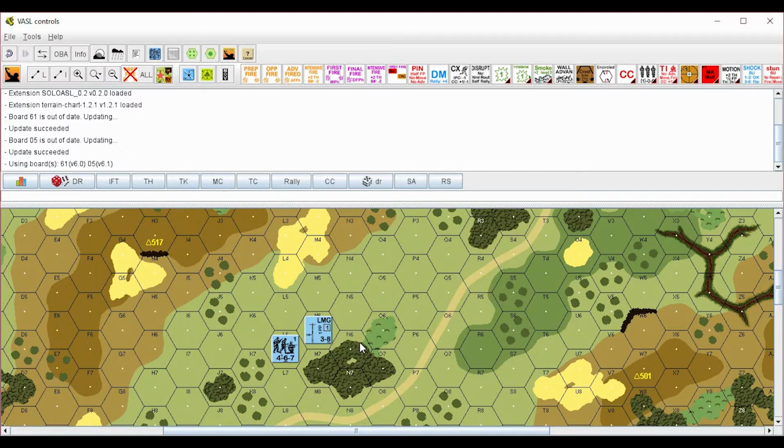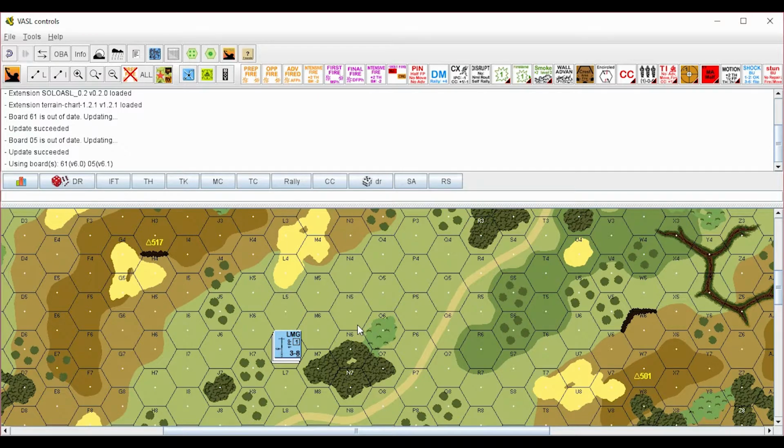The first thing we're going to look at is movement. Now to move a unit, we just click on the unit, hold our left mouse button down, and we drag it to where we wish to put it. But we need to declare how many movement points we're actually expending as we're doing it, as it's not done automatically for you. So in that case, it'll be one movement point, two, three, five.